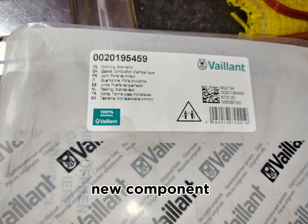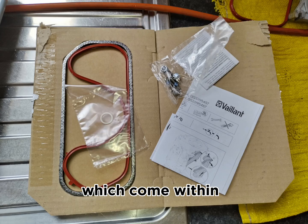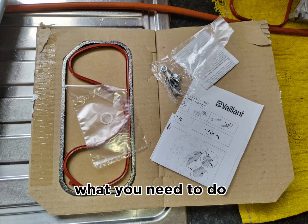This is the new component, the pack where the burner seals come in. And these are the instructions which come within the packing, to tell you what you need to do.